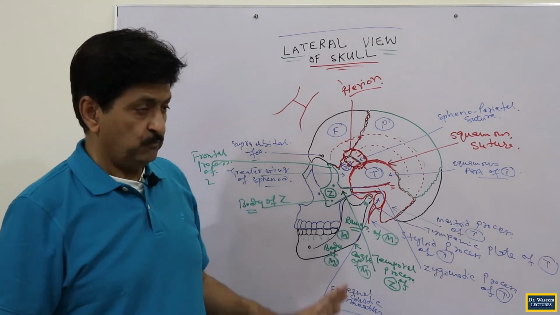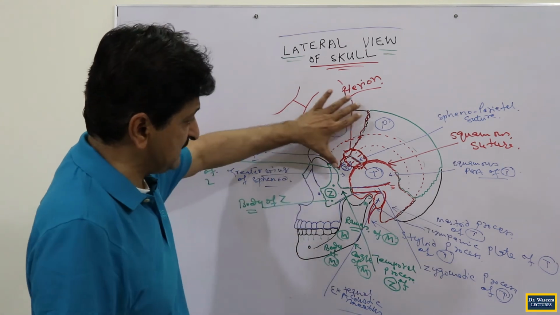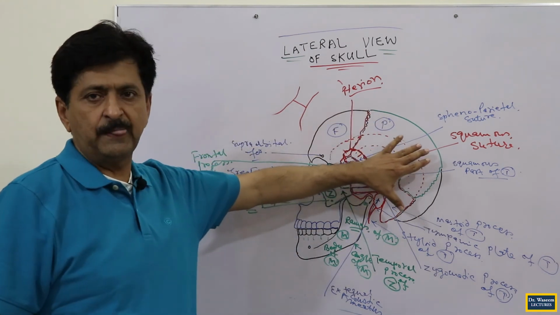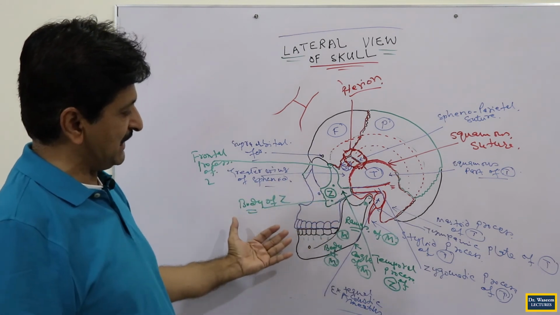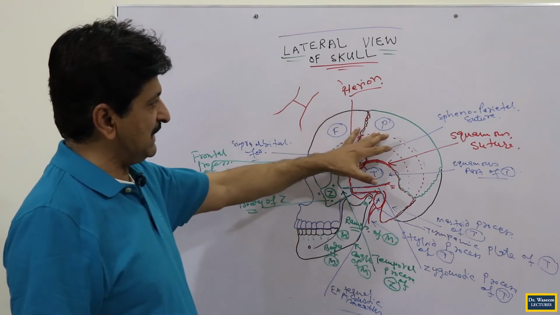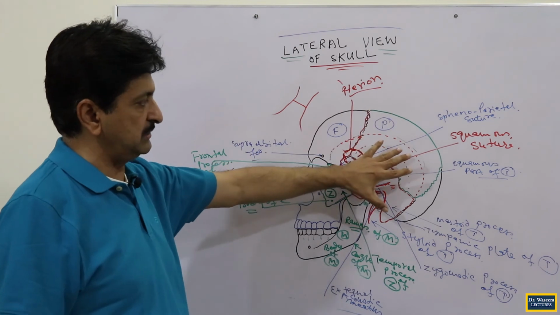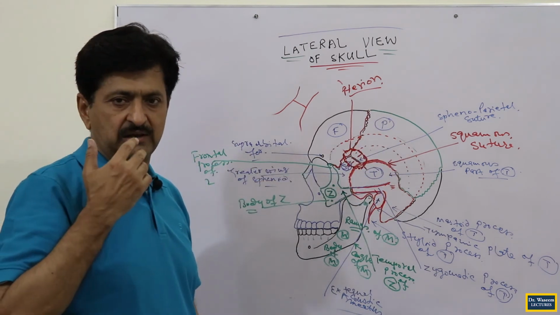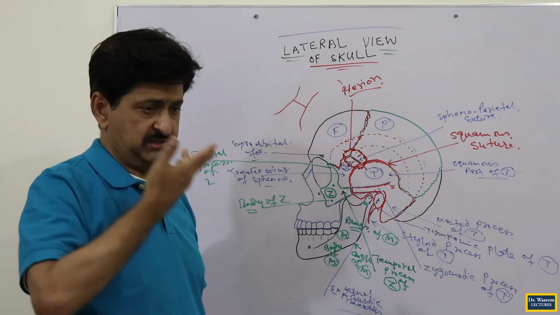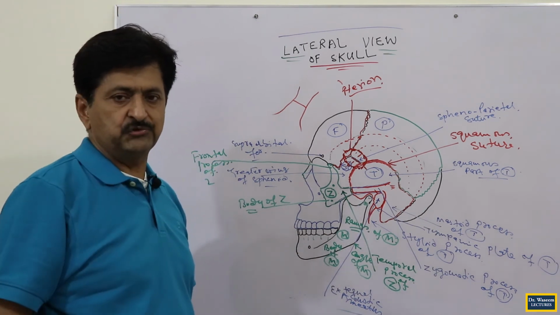We will discuss the scalp later, but here this is the lateral view, in which you are watching these areas. You are looking from the lateral side at all these areas related to the lateral view of the skull. So by now you have seen the outer features of your skull from the front, from the lateral side, and this time from superior and from the posterior side.